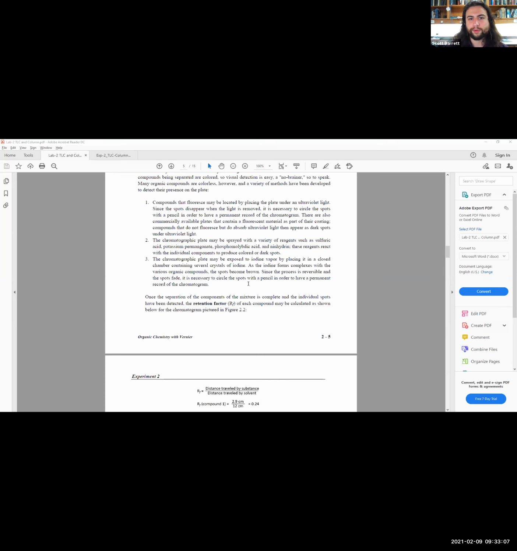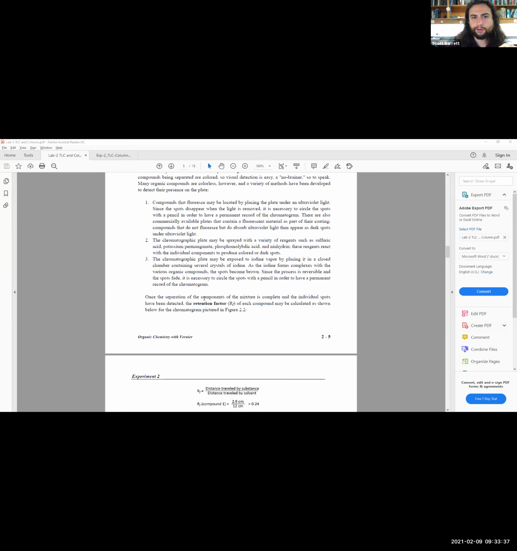So, it's good practice to always use pencil. You never want to use pen when you're running with these solvents, because pen can have some chemicals that may start to streak, or it may even evaporate the pen that's on the TLC plate. So we utilize pencil, just make a little score across it, and you can even circle or put a dot or a little line where you see your spots as they may start to fade away, especially in the case of iodine.